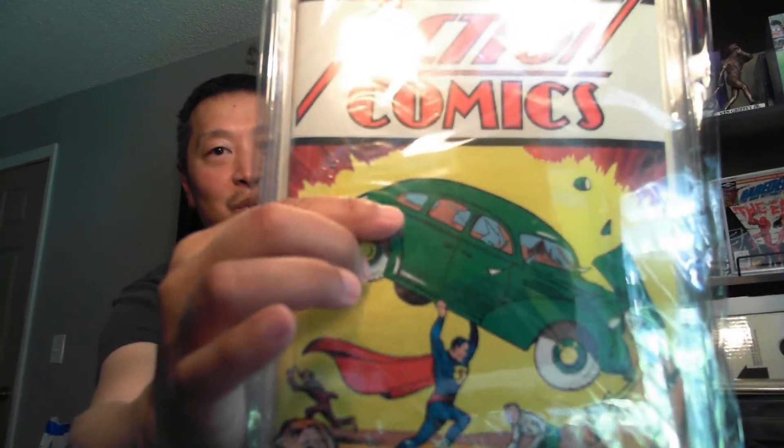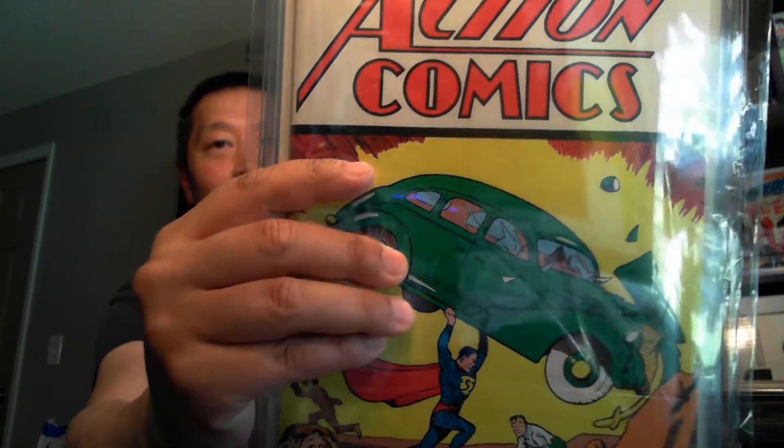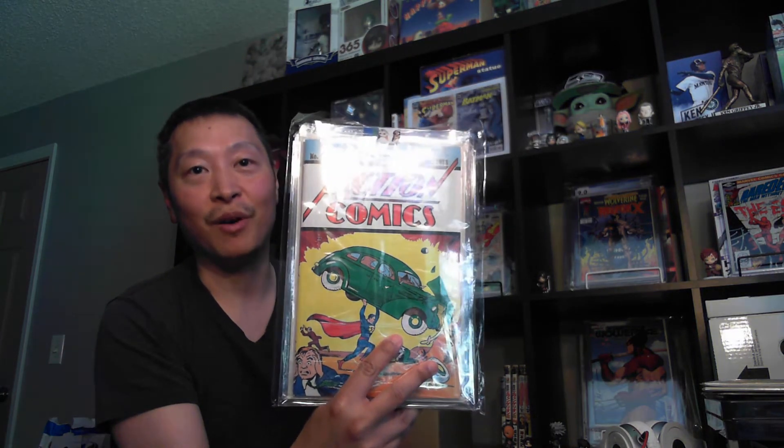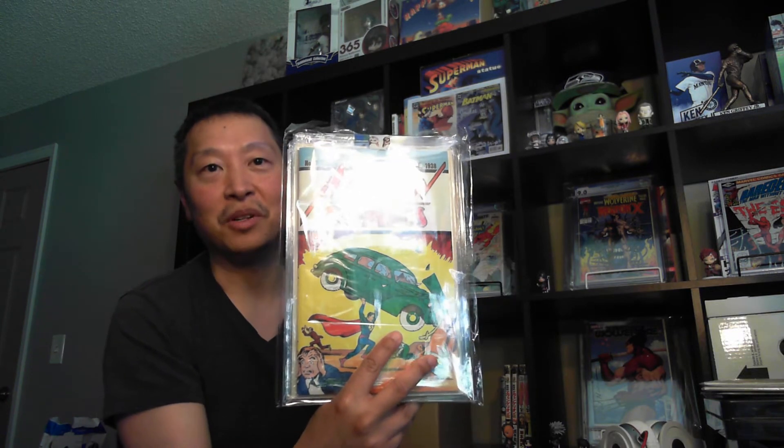This next cover is one that Cole shared in his list as his number one — Action Comics #1, probably the most famous car in comics and the most famous homage pose as well, people crashing cars. That'd be another great comic to have. There's that great McFarlane Spider-Man cover where he's crashing a police car — that's another one I would have loved to feature in this list, but I just don't have it. I do want that comic and may pick it up at some point.